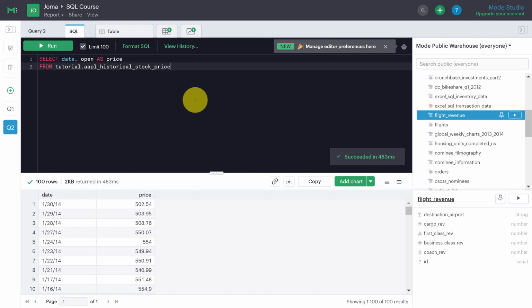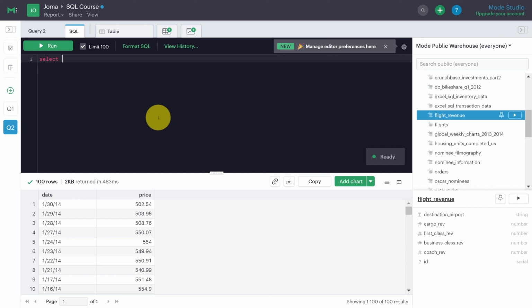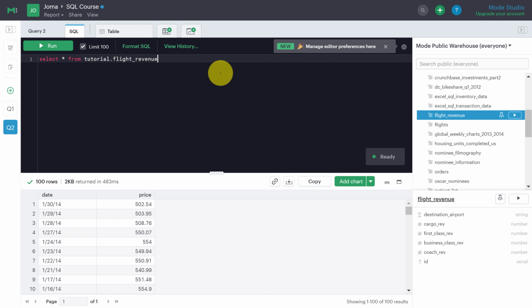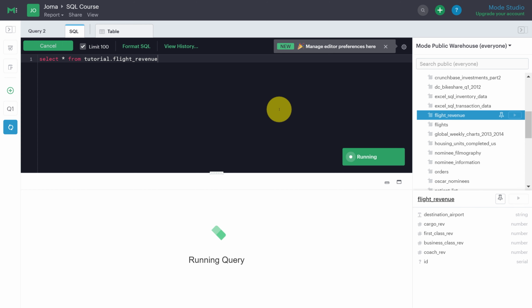Sometimes you want to just get a few rows to get an idea of what values are in the table, right? Even if I click flight revenue, for example, right here, I know that these are the fields, but I'm not sure how the fields look, because I'm not sure if the data is clean. So let's query this table. Star meaning we're getting all the columns, double click, and then I run. So only 100 rows would probably suffice.